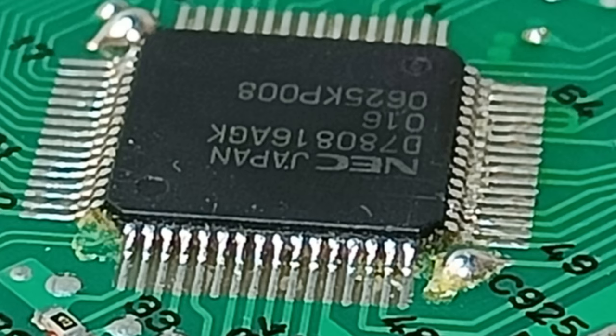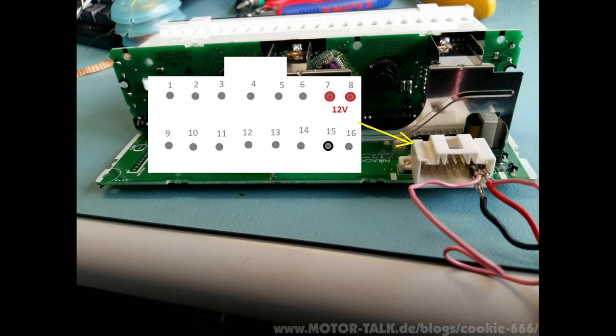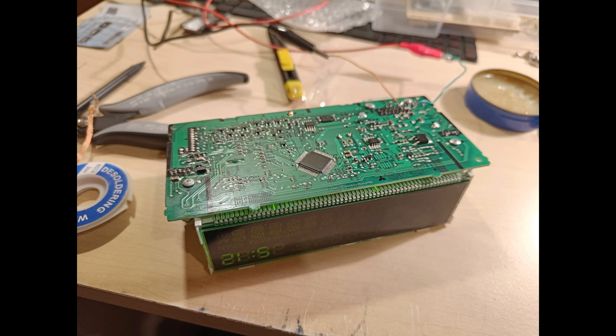After all tested and looking better than factory, I tested the board computer with a bench power supply. Voltage should be 12V DC. I borrowed a picture from the internet and added the pin out for bench testing. Pin 7 and 8 should be the positive lead and pin 15 the negative. As I did not have such nice cables as shown in the picture, I soldered wires directly to the circuit board. Turn the power supply on and the clock should be visible on the screen. Screen backlight should also be glowing.